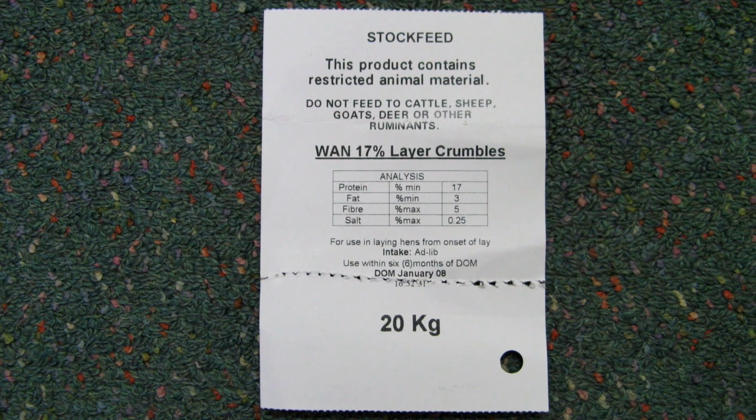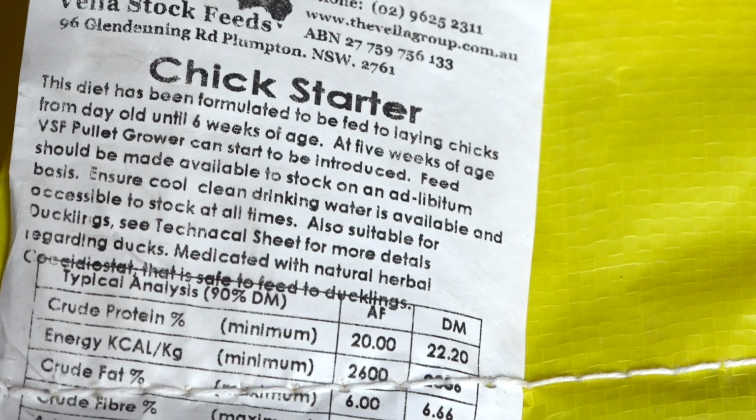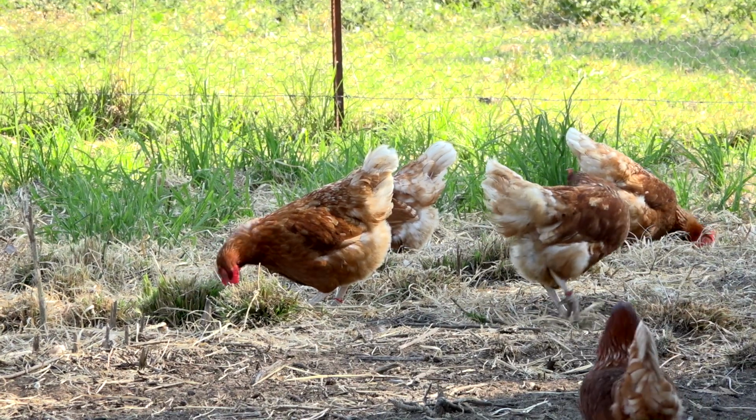It is very important to have a really good commercially based diet, especially if you're looking for performance out of your birds, and which you would be doing. So it is very important that you do have the right protein, the right energy. Breed companies know the best nutrient and feed intakes for a bird throughout its cycle. The diet needs to meet these recommendations.